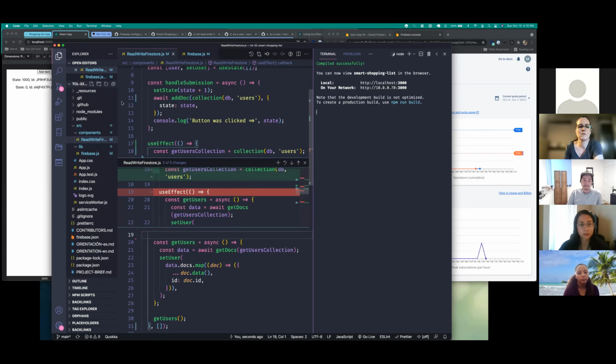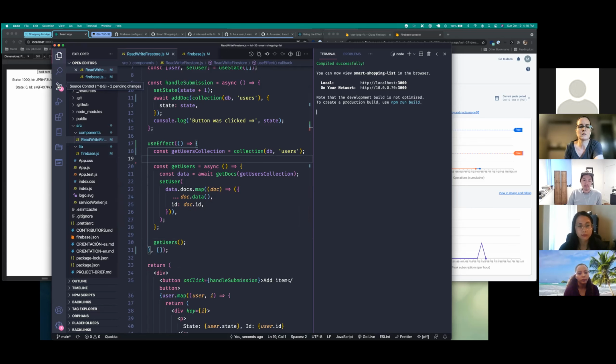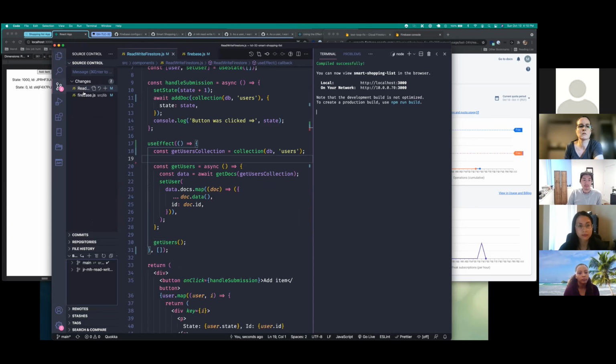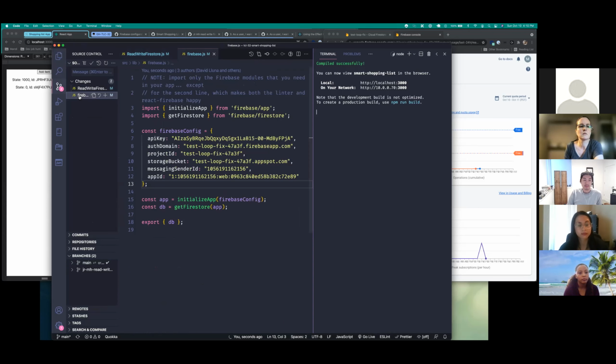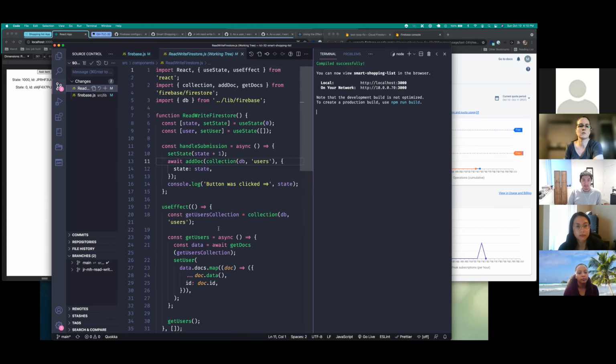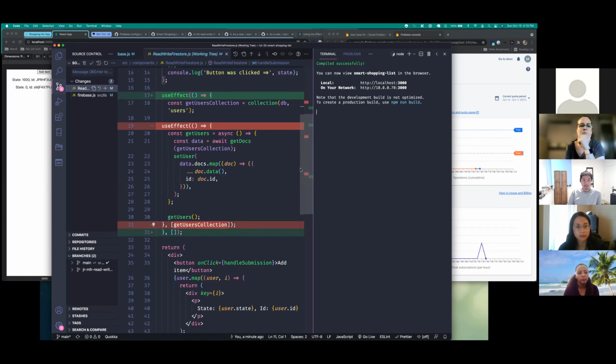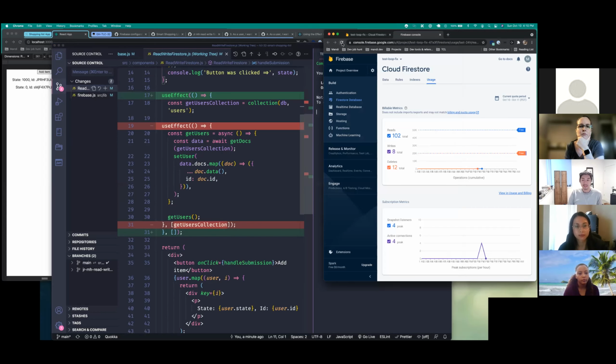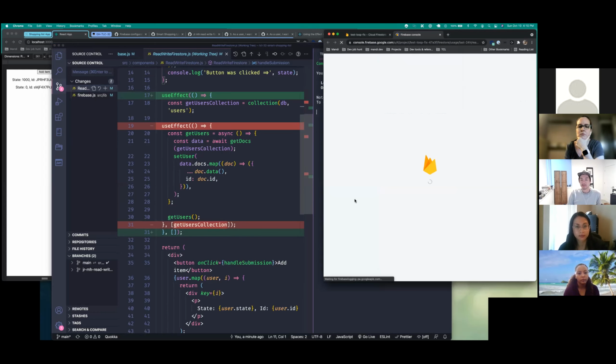I don't think it's showing it, or maybe I'm not explaining it correctly. Let's see. Maybe it's easier to see here. Here we go. So there are my changes, and hopefully they would fix this infinite loop problem. Let's go ahead and refresh and see if it actually updated.